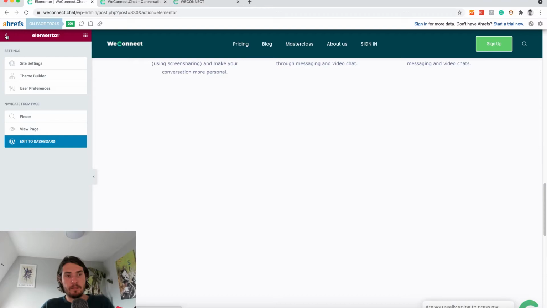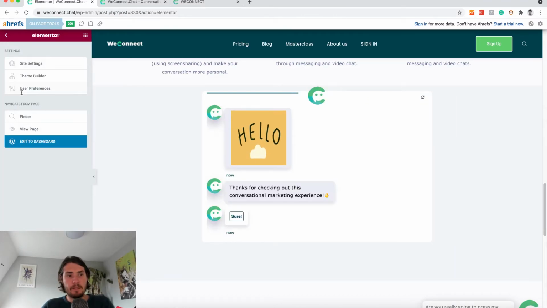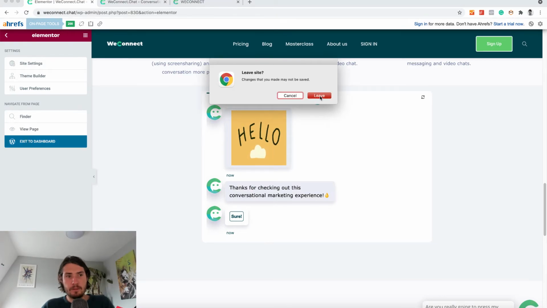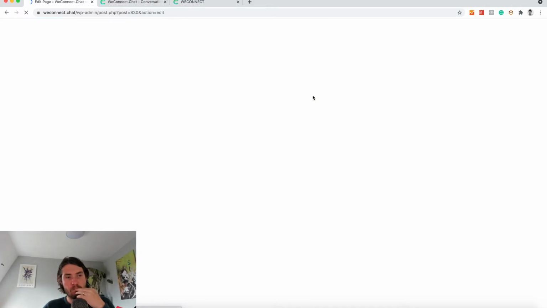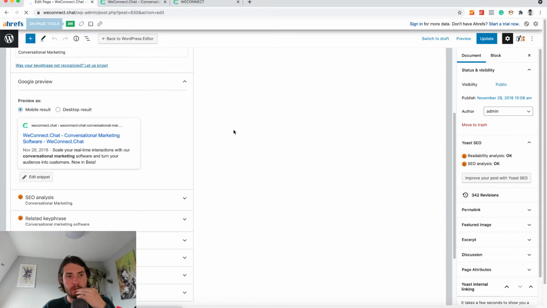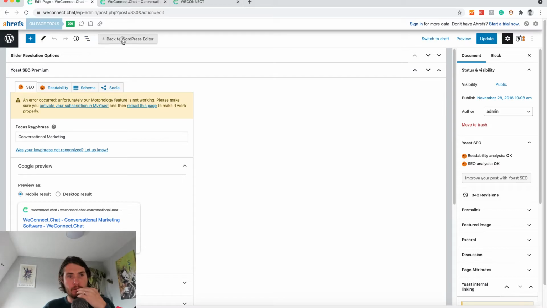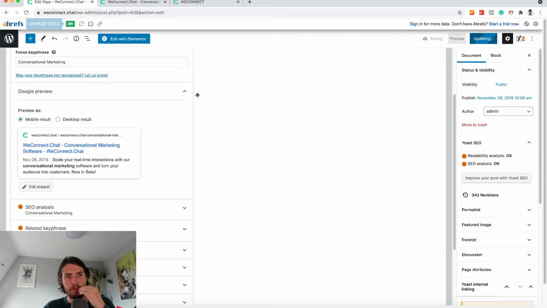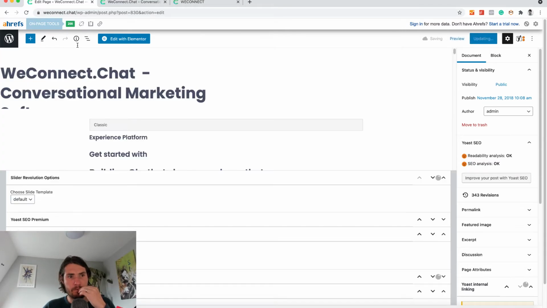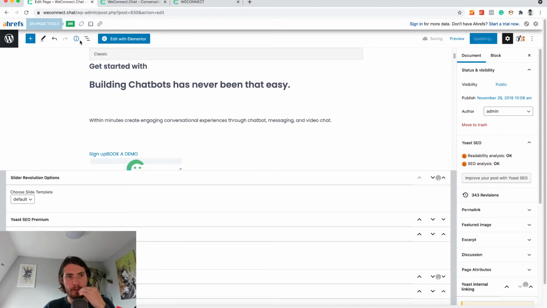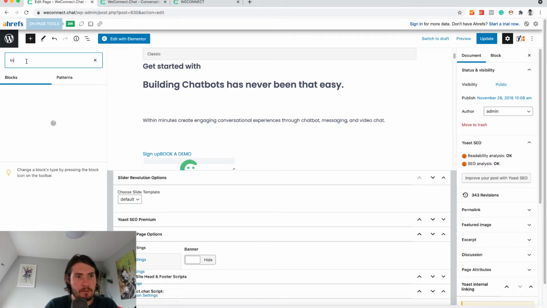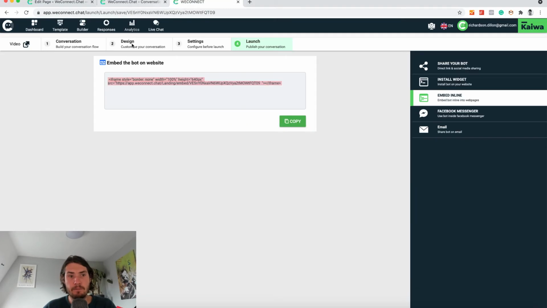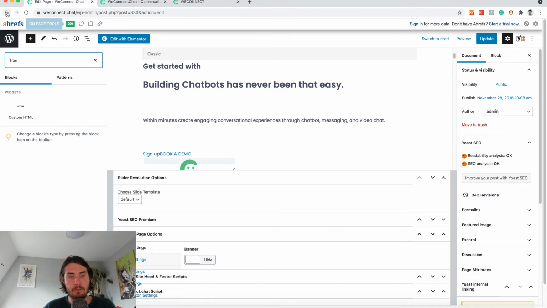As I already mentioned earlier, this will also work for other CMSs. So if I exit the dashboard here, there is also the possibility of going to the WordPress editor. Here you go. Here you already see it as well. You can add in the WordPress editor an HTML block, you already saw it here. You can just add that, put it here, and then you can add the URL, your iframe code, and then it will also embed. So it's just a matter of copying.